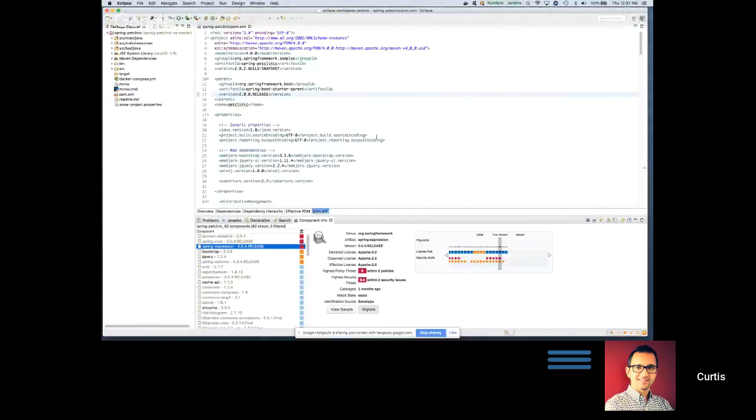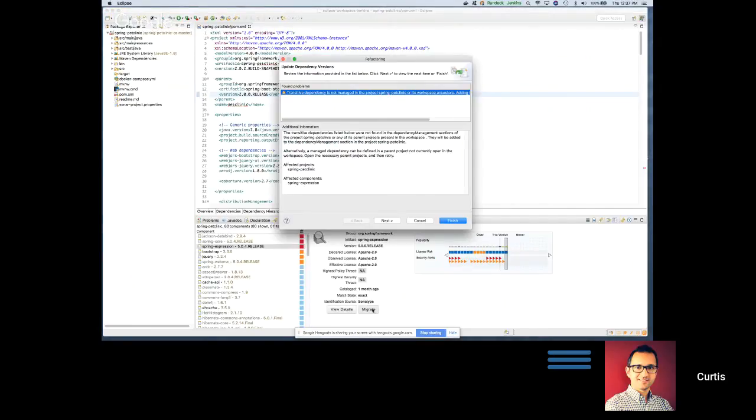But we've still got to deal with these other 2 that need newer versions. So now I'm in the IDE, right? I've got my POM up, and I see them. What I want to do is go to the new version and migrate. This would be the happy path here. But what I'm going to get is a message telling me that it's not even declared in this project. We're getting this from the parent POM. So, okay, fair enough. Parent POM it is.